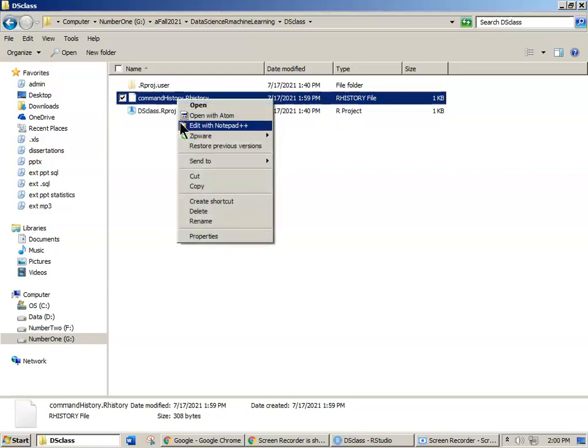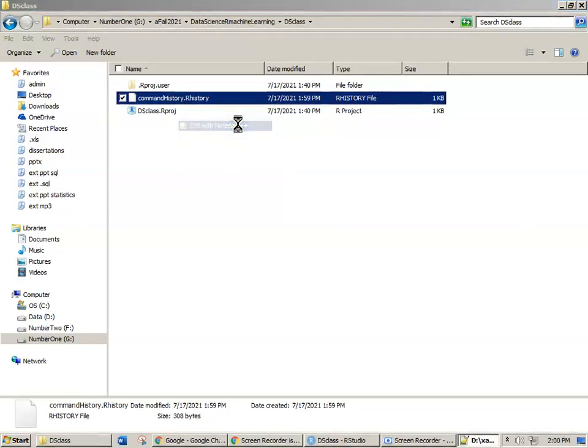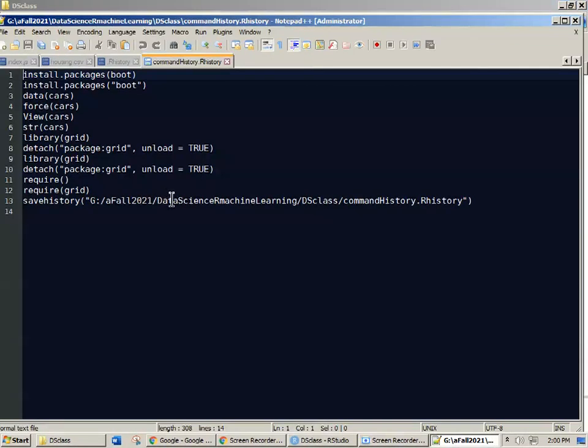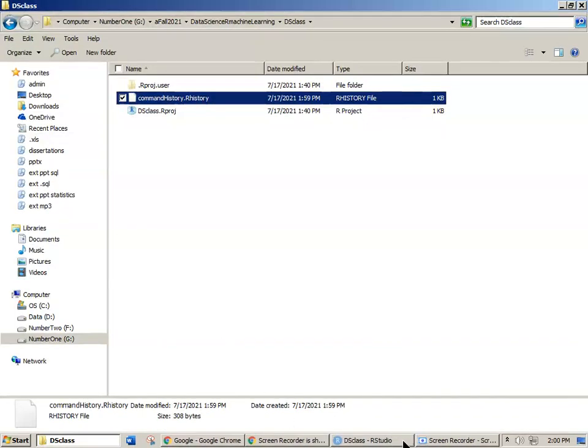If you want to download Notepad++, they have other ones like Sublime Text, but I just like Notepad++. And there's all of our commands that we did. We saved our history there and everything. That's it. That's pretty convenient to do.